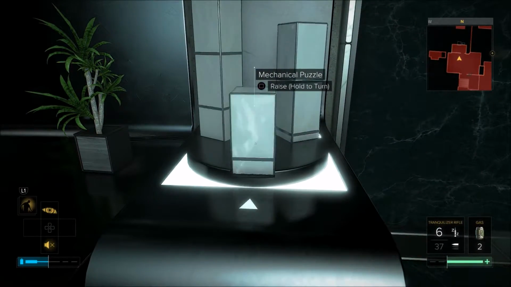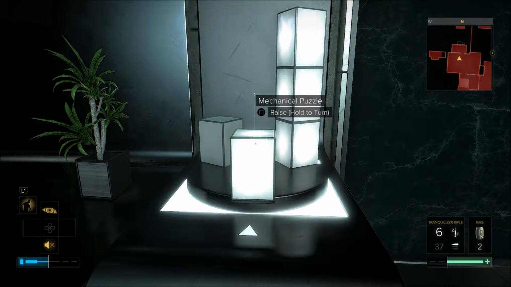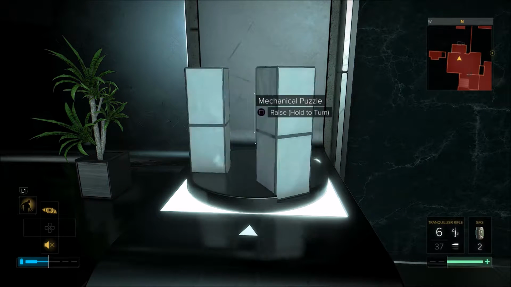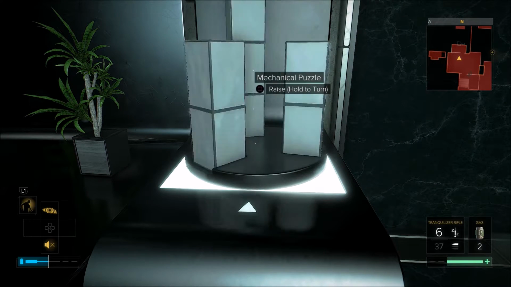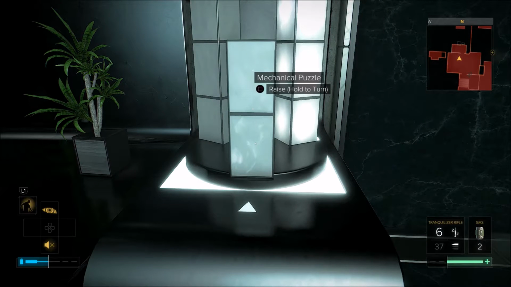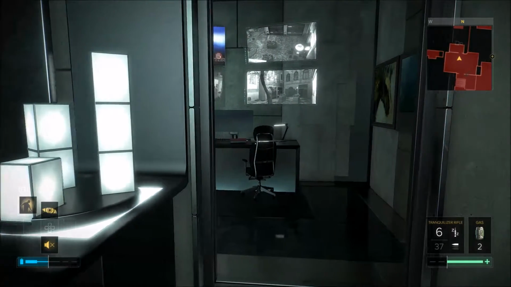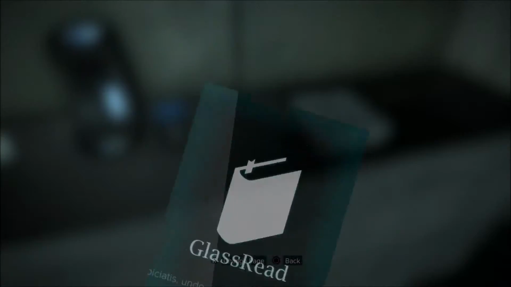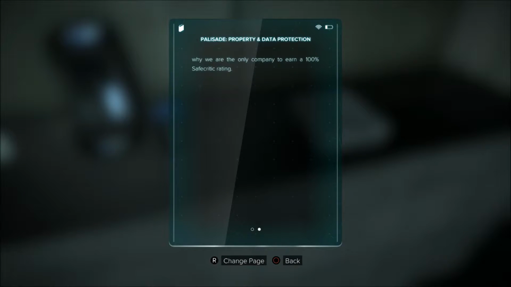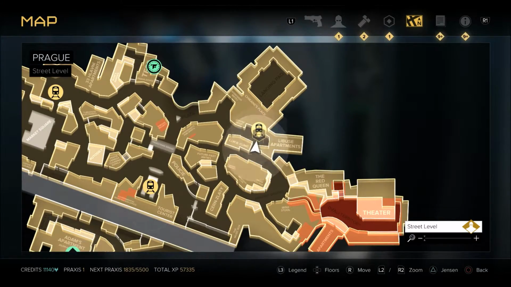Now there's a puzzle in this room. The solution to the puzzle is raise, turn, turn, raise. Now there is another way to get in. You can get in through some vents, and there's a vent sort of behind the TV up on the wall to the left. Now I didn't know the solution at this point, so I was just randomly pressing square and holding square, and eventually it just popped. So even if you just play around with it, you'll probably get through there. But however you do it, you need to get into this room, and I do suggest doing this one while you're here anyway for one of the missions.